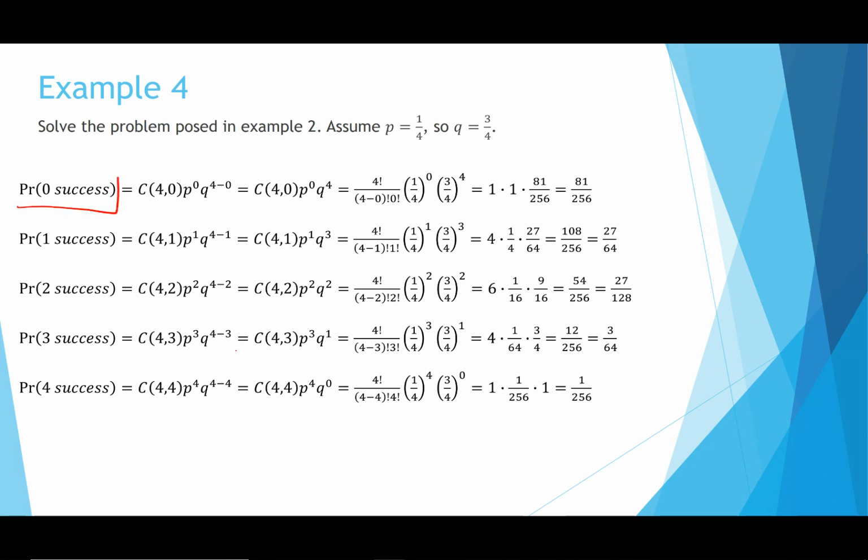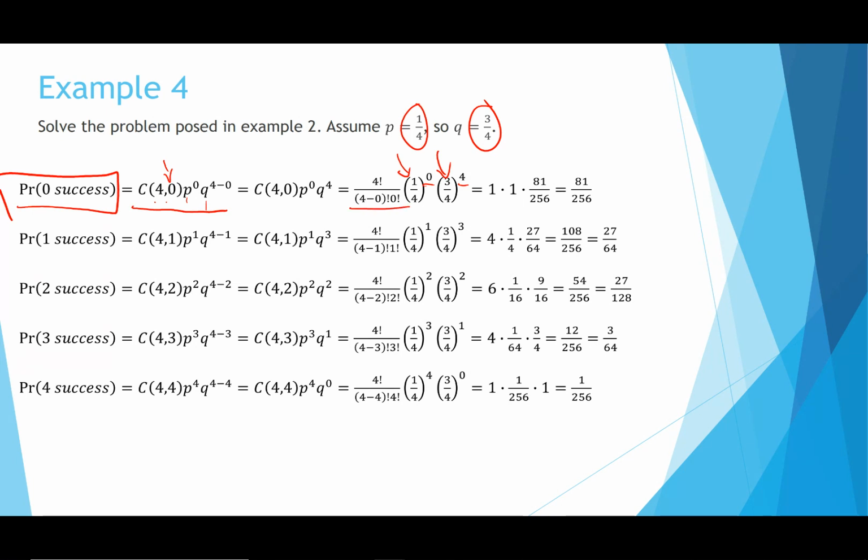So probability of 0 successes, right? You're using that formula again. You have 4 trials, and you have 0 successes. So you have n is 4, and r is 0. And now when you plug in p and q, p is 1/4 and q is 3/4. So you'll see me do that here, plugging in p and plugging in q. Now keep in mind that 0 is the exponent here because 0 is the r value. We're talking about 0 successes, and that means that the number of failures would be 4. So 0 successes, 4 failures, and when you do all the math, you do the combination.